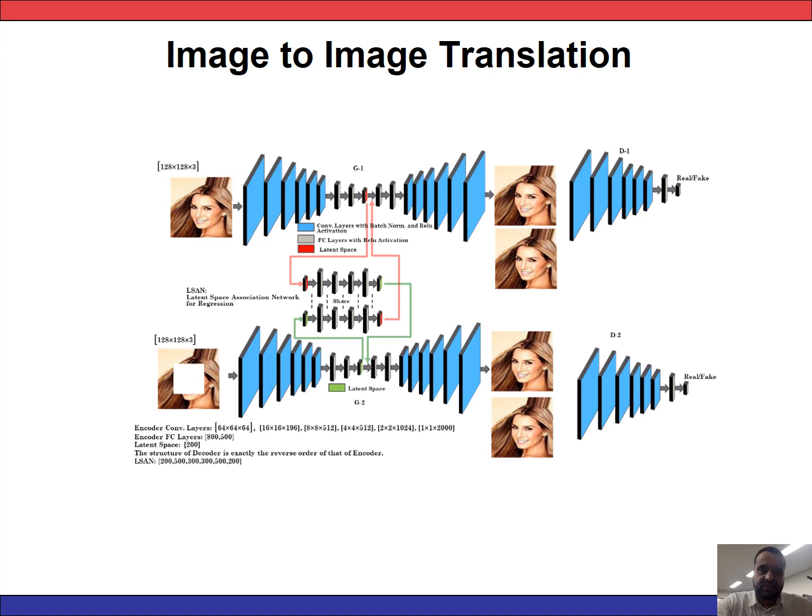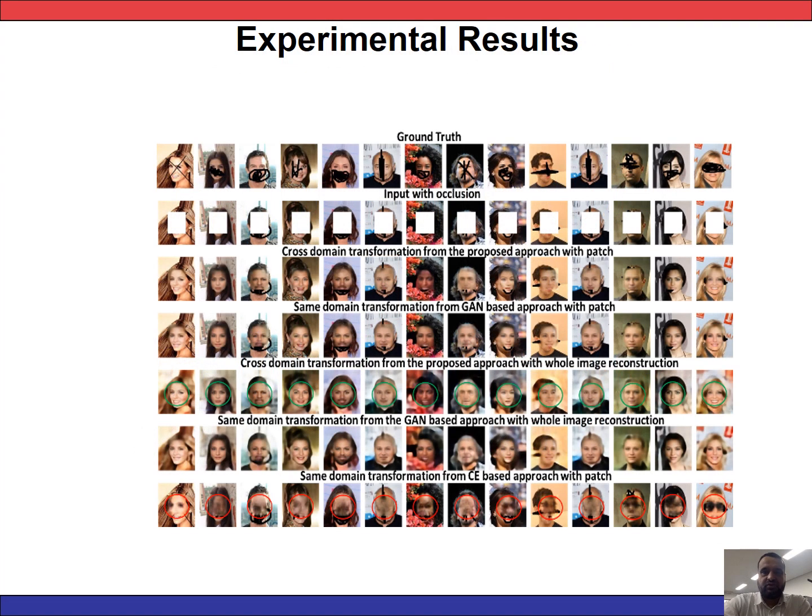Like in the previous architecture, we didn't train the network on the occluded images, but here, suppose this is the input full image, what we did was randomly occlude the input image and then train this network to generate the full image. So we did two things here. We took advantage of the generative adversarial network, so we put two discriminators here, and we also included the training of the missing part of the input image.